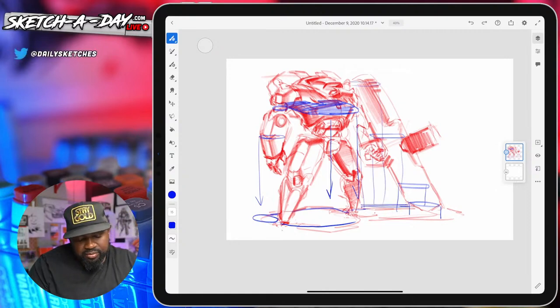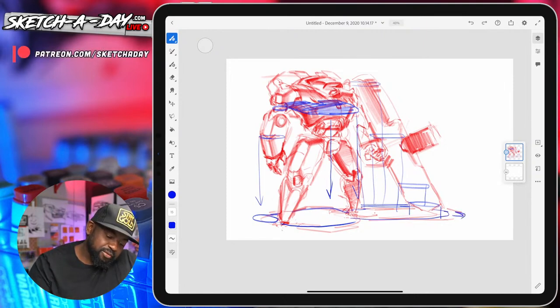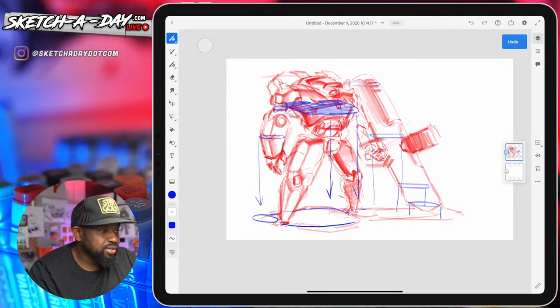So that's where the shadow shape comes from, and then a little bit of a cheat. Right there, I'm not really factoring this in, but that's how I think about shadows. So good question, thank you.